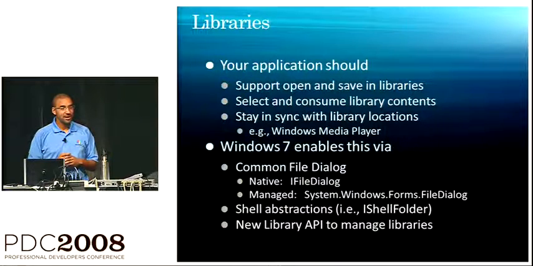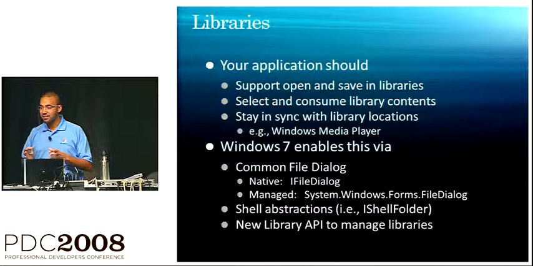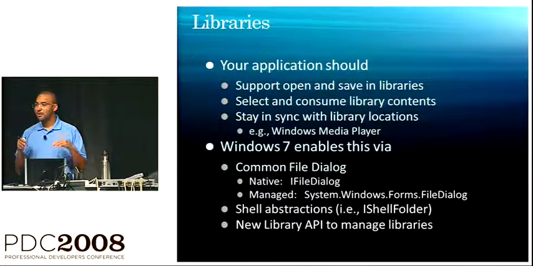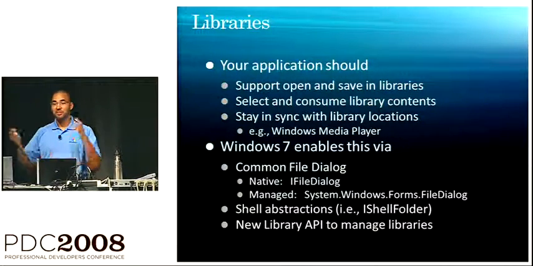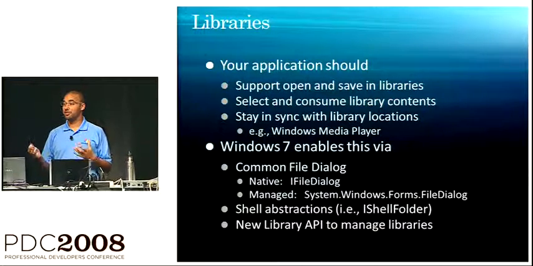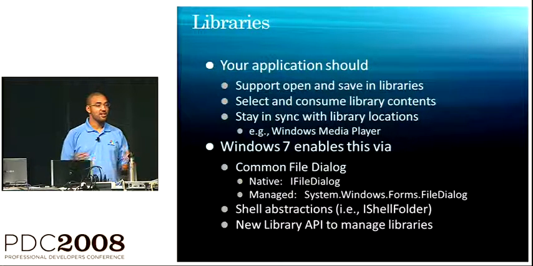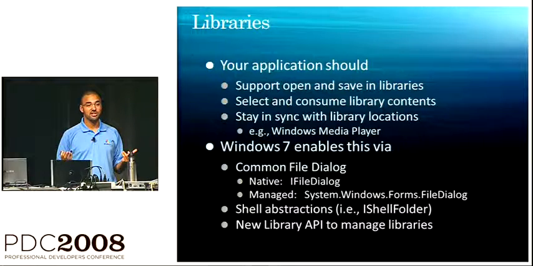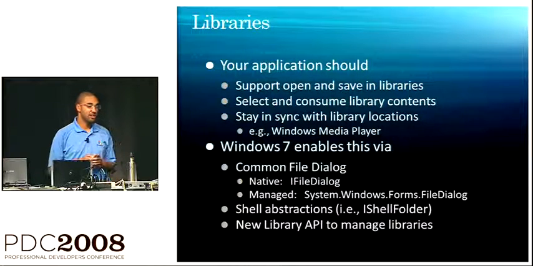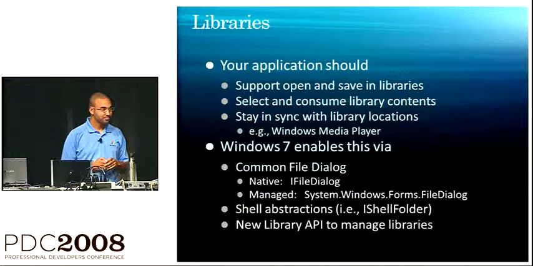But there's an interesting platform opportunity here, because if you think about it, the user is telling the system where they put all of their music, where they put all their pictures. So now apps can start to light up and take advantage of that. So if you think of a slideshow app, for instance, they can just consume the pictures library locations and not have to have a separate config UI. They can just start off and grab those. And they can use the existing shell abstractions to take advantage of that.